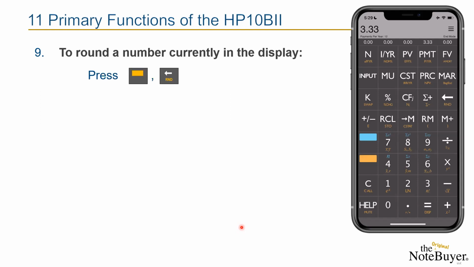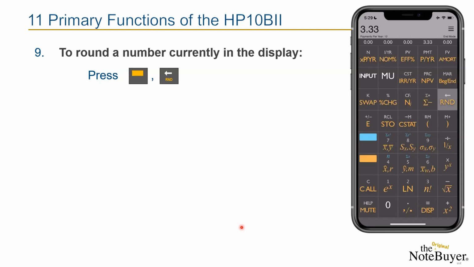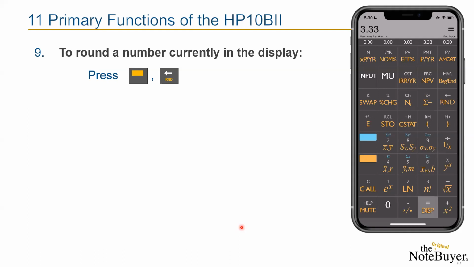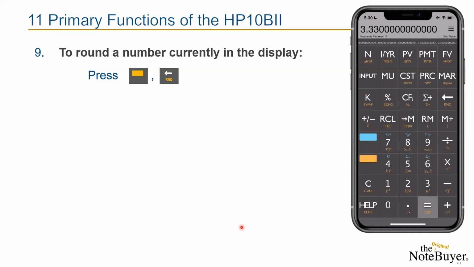To do that, all you need to do is press Shift and the round button, which is the same as the back arrow key. Okay. Now, that changed the number that is in the display. I'll show you. We can go Shift, Display, equals. It rounded it.